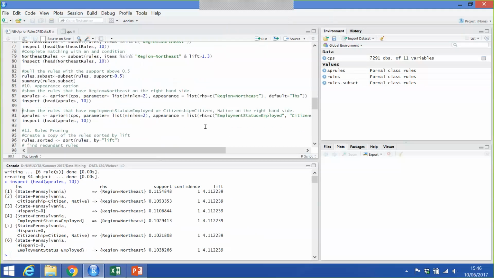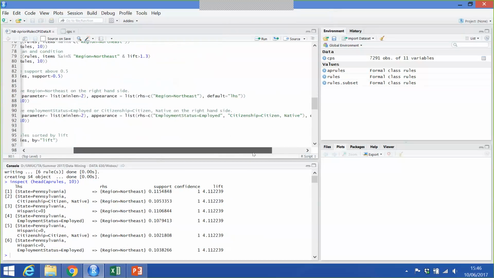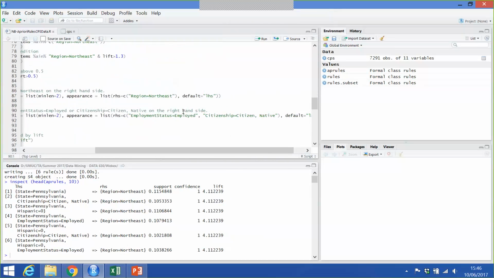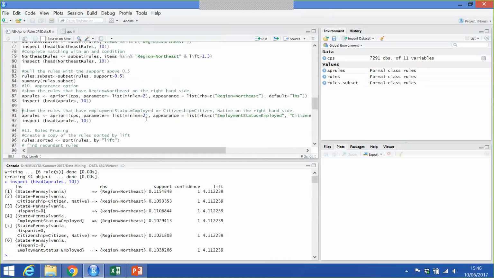We can also have 2 conditions for the right-hand side. The employment status is employed, and citizenship has the value citizen, native. Minimum length is 2. So this is just an illustration of the flexibility you have when you're running the apriori rule on a data set.